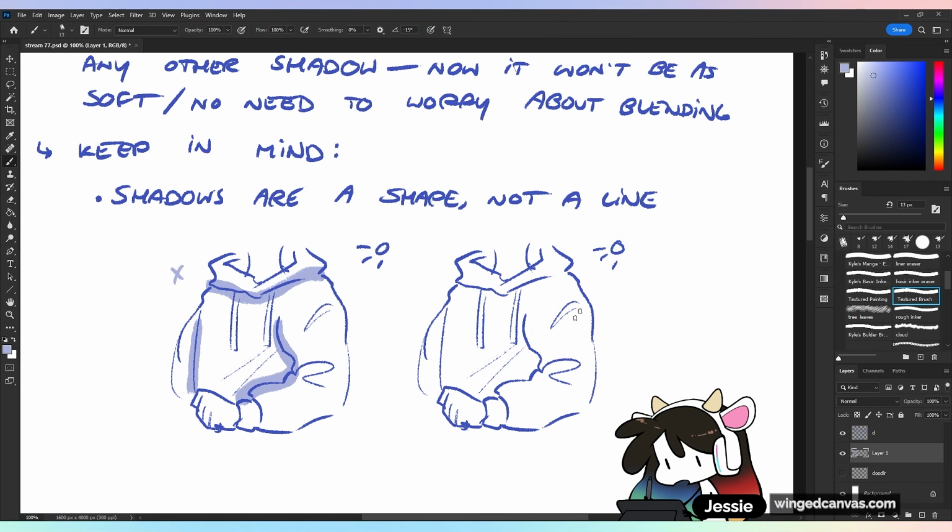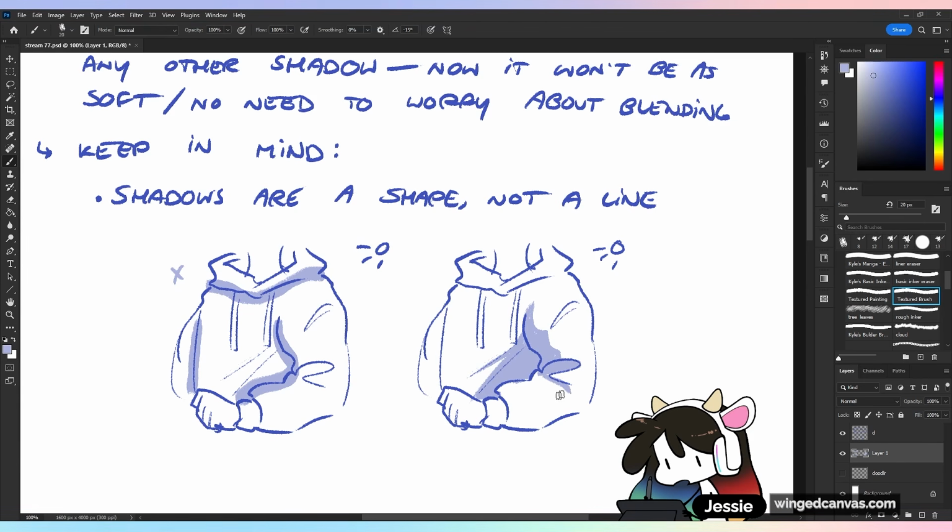So if it's coming from the top up here, there's gonna be light hitting this side and shadow hitting this side. So what I'm gonna do now is follow the shape of the sleeve. I'm also gonna track where my folds are, and fill it in that way. There's more folds on this side, so I'm gonna fill it in over here as well. This part of the arm blocks off this shadow.